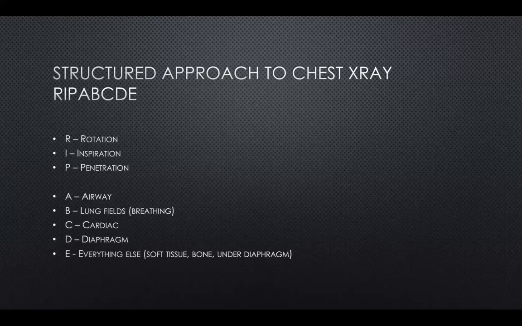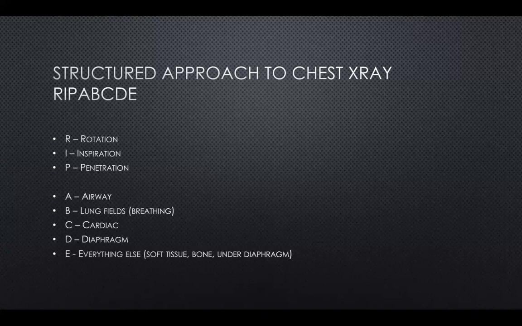So we've done cardiac, going to diaphragm, looking at the contours of the diaphragm, looking at the edges at the costophrenic angles, seeing if they are blunted in any way, if you can see if there's any obscuration of the costophrenic angles or any part of the diaphragm, you're looking at pathology there. And then E, so I just remember E is everything else. So make sure you look at the soft tissues. Is there any surgical emphysema in the soft tissues? Are they missing a breast, for example?